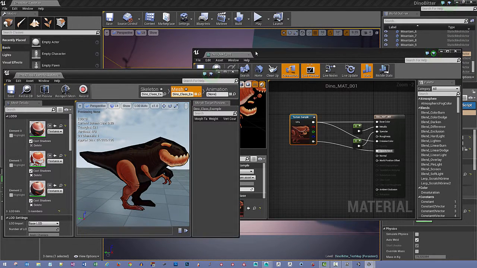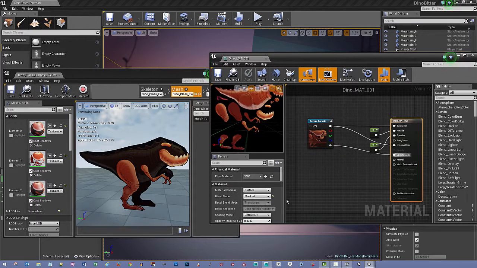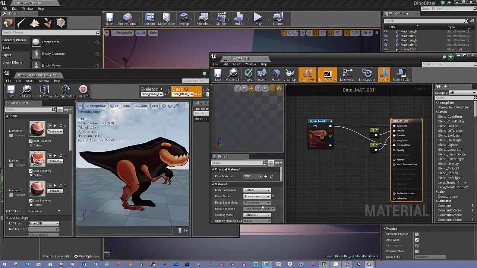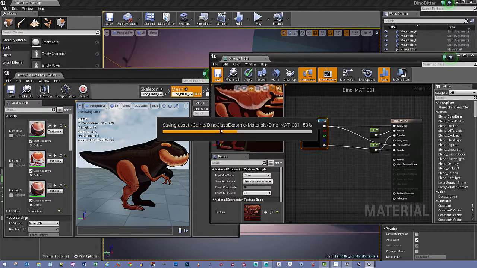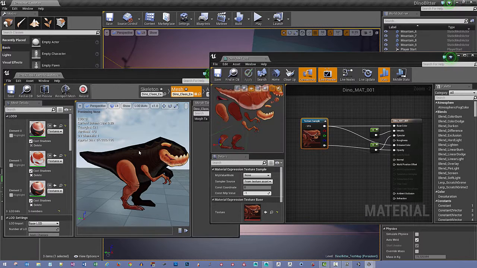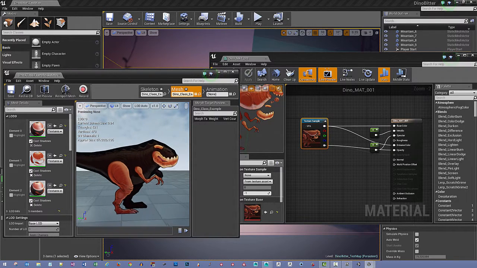Currently, there's a problem with the sorting order if we change this material type from masked to translucent. Translucent will give you full transparency, but you'll see what's going to happen here. I'll pipe this into opacity now, and I'll go ahead and hit save. And I believe we're going to have an issue with some of the sorting. At least this will show up whenever I assign this material to the different sections on the body. But let's let this finish so you can see this here.